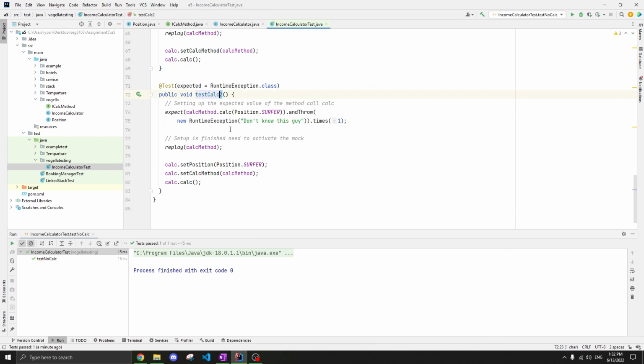So we say expect the calc on the surfer to throw a new runtime exception, and it should run only one time. So replay, and then based on this statement here, we say I don't know this surfer guy, so it will run and throw a runtime exception.